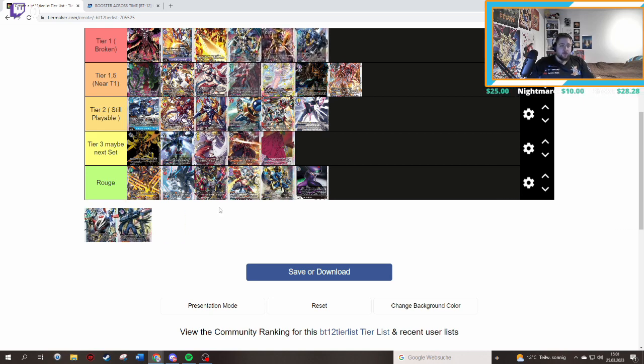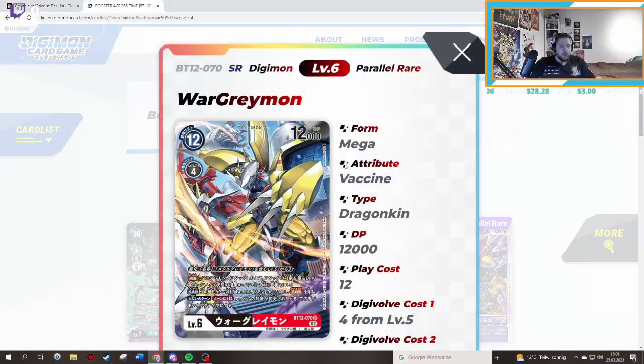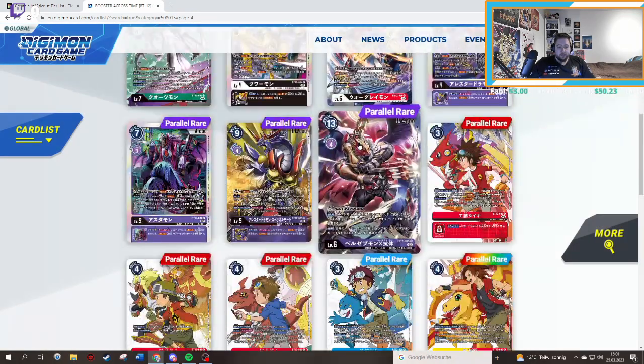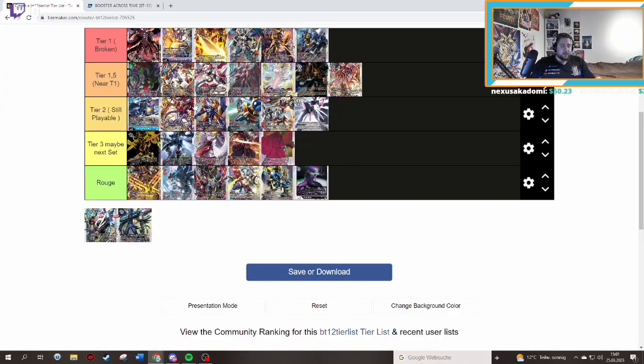Greymon X got nerfed. This is pretty good for some decks like Ulforce or Metal Garurumon, but this deck is having a full straight Evo line with a new Wargreymon boss monster coming out, which is pretty nice, and these cards are synergized with a new tamer, so you're playing as a black base and you're playing with your Tai, and this deck succeeds in Japanese as well, which is pretty nice.